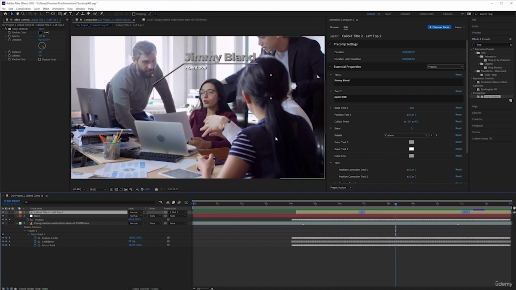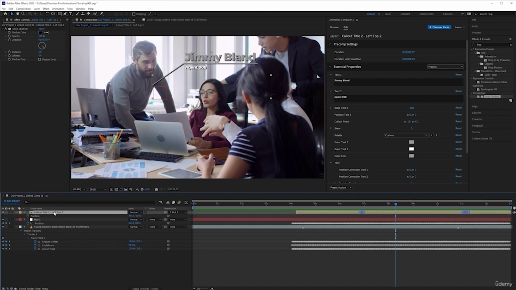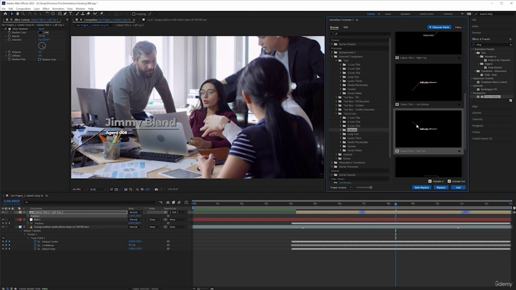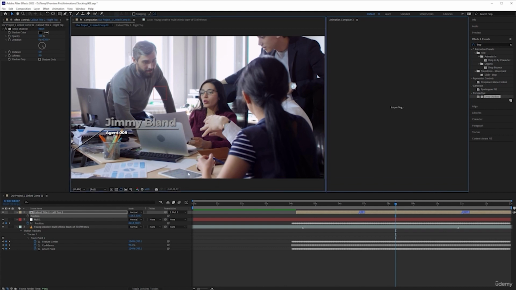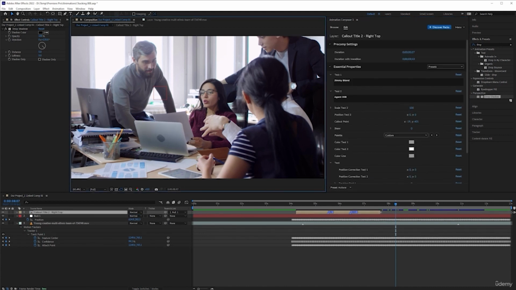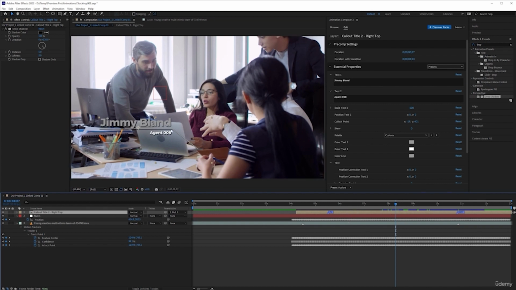Also, with regards to this, if you wanted to move this around and you thought actually it'd be better down here at the bottom left, okay, let's just do it. We're moving the call out title. So if we hit P on the keyboard, we can easily drag this down, maybe drag it over to the left. Oh, but hold on, the call out point's there now. You know what we're going to do, don't you? Which one do we want? Maybe that one? Yeah, replace. And it's just boom, boom, boom. And okay, it does reset the in and out, but it's still got that position.